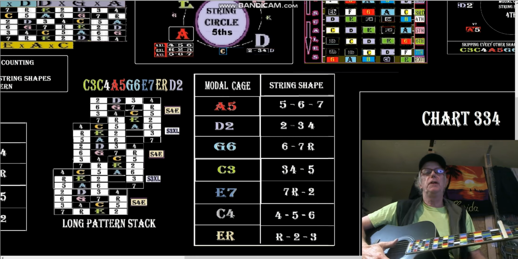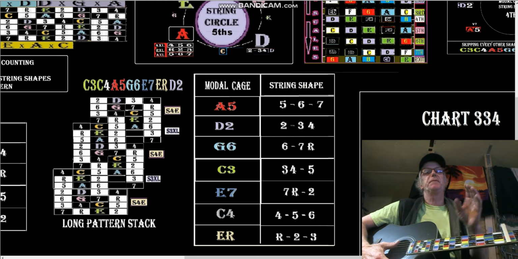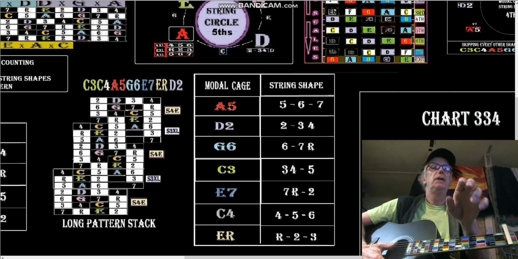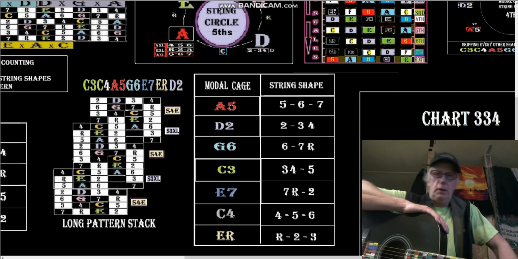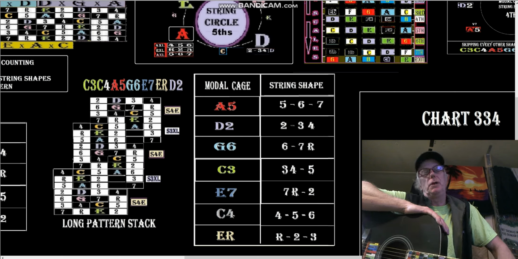Okay, so we're going to learn how to play a Phrygian scale in the key of E minor Phrygian. Somebody says, well, let's play in E minor. You say, well, what do you want? E minor Phrygian? It's also the second of the key of D, so E minor Dorian. It's also the sixth of the key of G. You want to play E minor Aeolian, which would be the key of G.